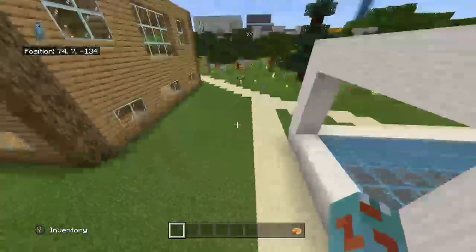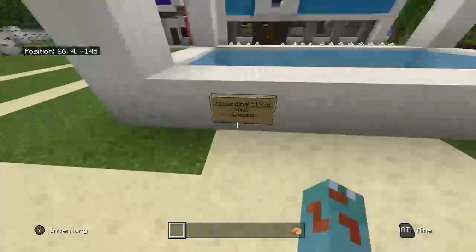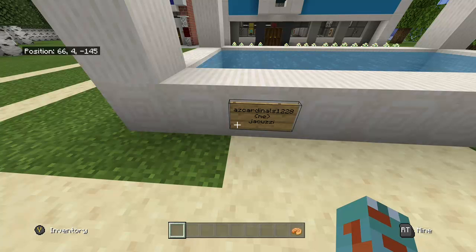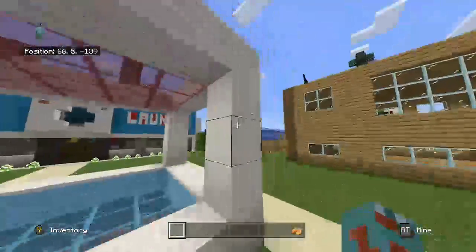Yeah, that's really that. Here's a jacuzzi I built. This is also years ago as well. Yeah, it's Cardinals1228 in quotes. And why did I say quotes? In parentheses, jacuzzi. It's pretty useless, I know.